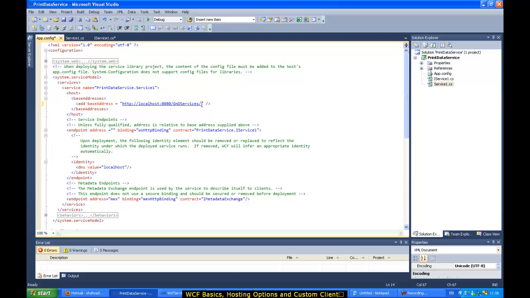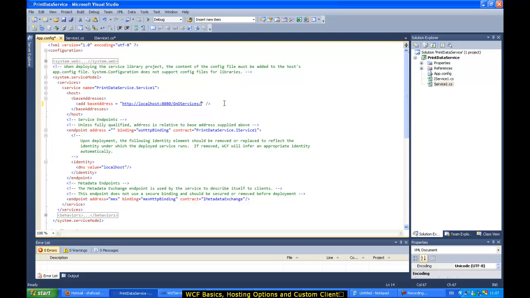The advantage of having the base address is that I can specify one base address like localhost port 8080 GND services, and then all the interfaces that I'm exposing over the WCF can have their own address. They will all use the base address, and if I add something here, say the interface name, it will become a unique address for all the contracts that are available.